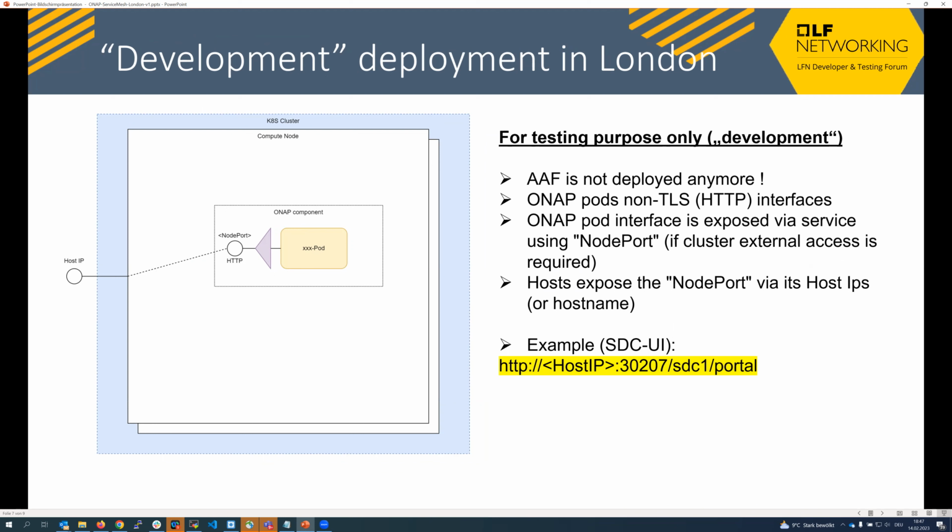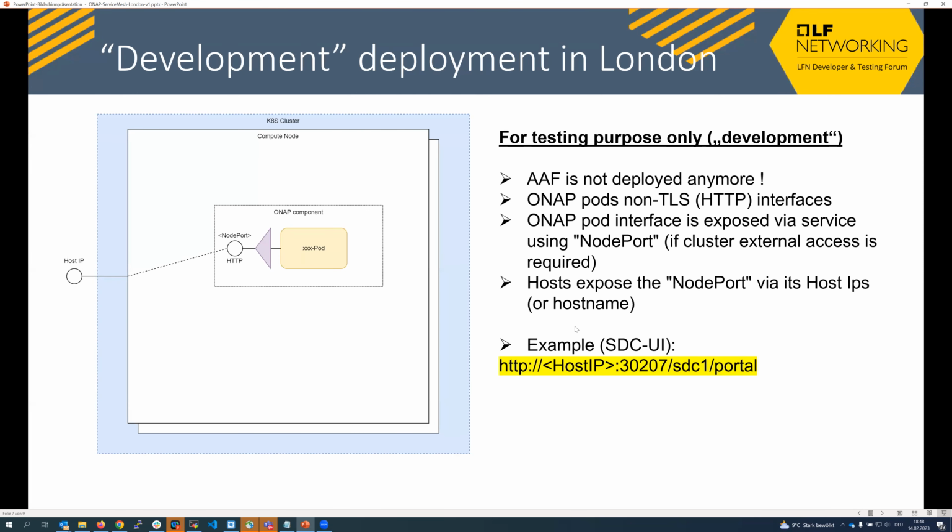Of course, you would be able to use Cert Manager or something like that, but from the standard deployment we do in OOM, this would be one possibility to deploy ONAP. It is, of course, unsecure, and not something you would do in a production environment. The access would be the same as before, just using HTTP.